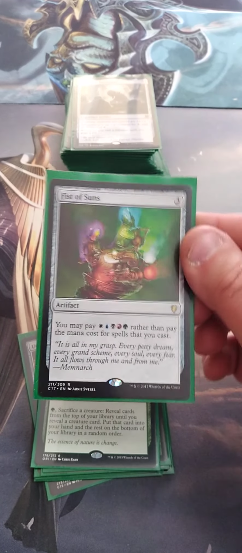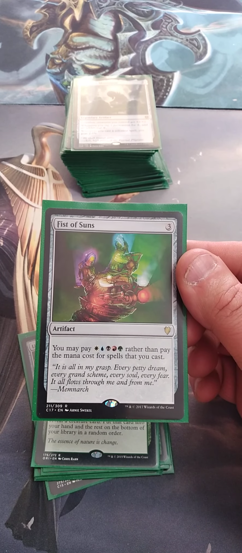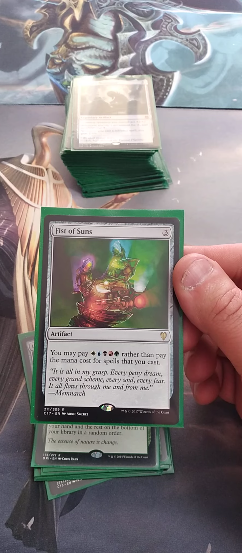Fist of Suns, 3 for an artifact. You may pay white, blue, black, red, and green rather than pay the mana cost for spells that you cast.